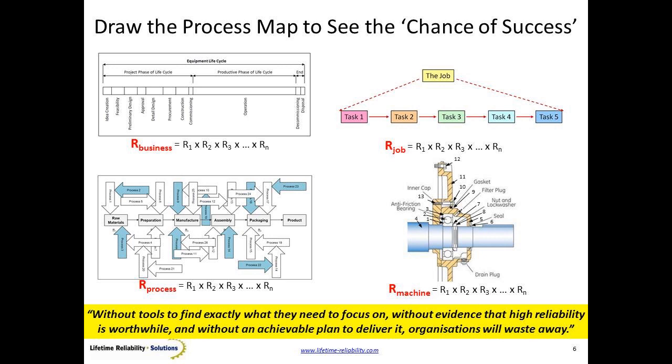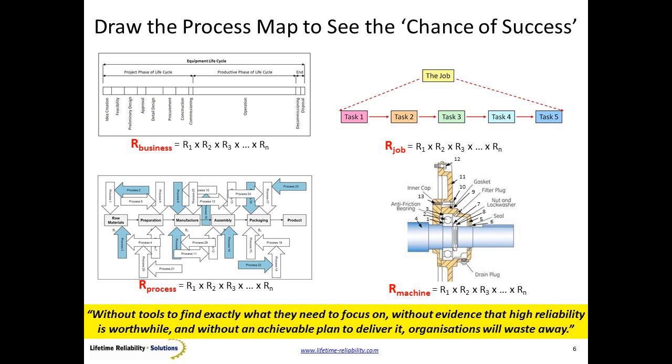Fundamentally, the understanding that we're looking for is a realisation that our whole world is a series of activities or series processes. A business life cycle is a series process. I get it wrong here and everything after that ends up being a nightmare. Our activities at work, that's a series process. And there's not many jobs that are only 5 tasks long. Maintenance work, you're talking 20, 25, 50 tasks. And this chain is a long, long chain, and every single item has to go right.